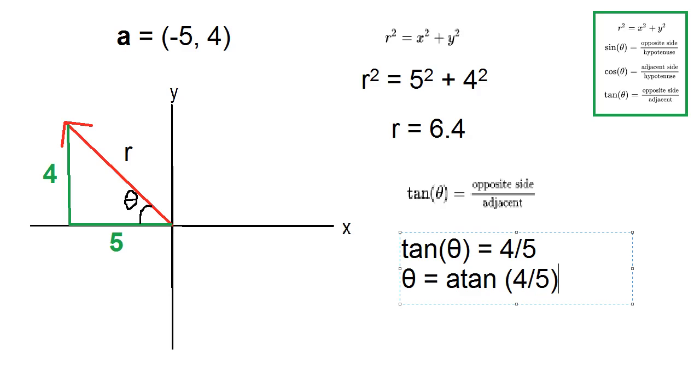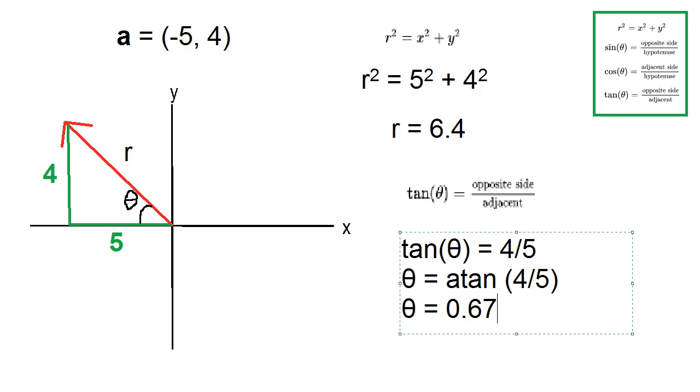Now, when you are using these inverse tangent functions, the settings on your calculator do matter. So if your calculator is set to degree mode, your angle will come out in degrees. If your calculator is set to radian mode, your angle will come out in radians. My calculator currently is set to radian mode. So I am going to get an answer that is in radians. And the answer that I'm going to get that's in radians seems small, but it's actually a sizable number of degrees. So if you do this in radians, you get about 0.67 radians.